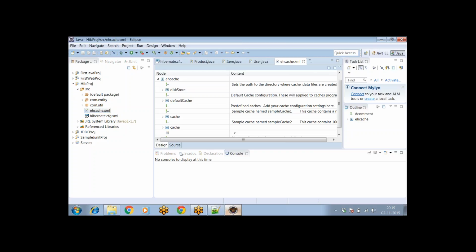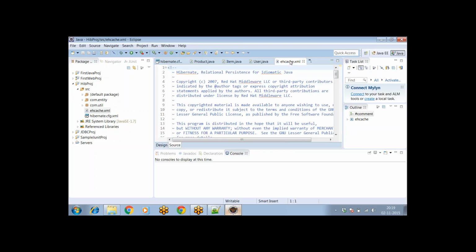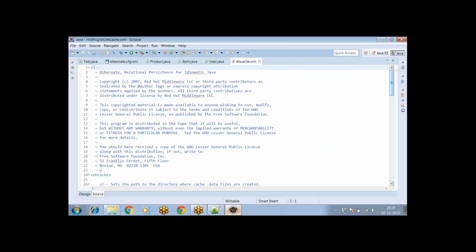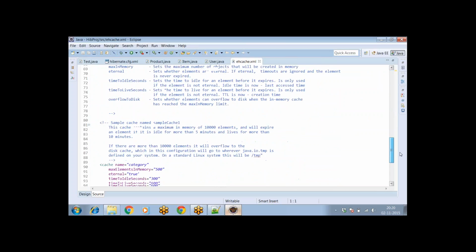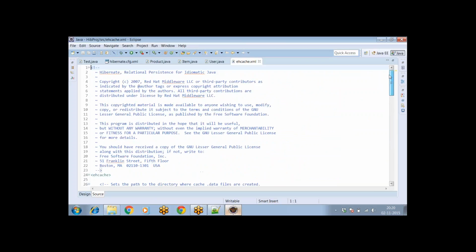In the source folder, you should add this ehcache.xml file. I'll talk about it.